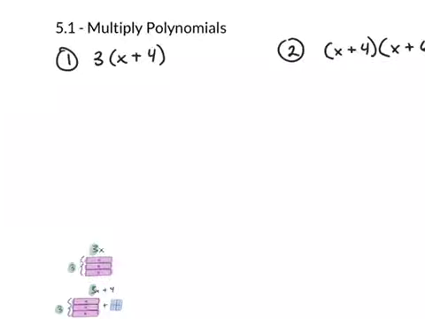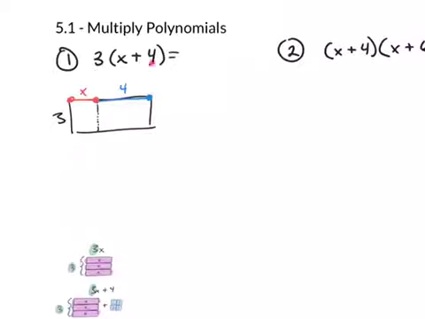One way to represent 3 times the group x plus 4 is to think about a rectangle that's, say, 3 units tall, and then moving across, its width would be x and then another 4 units. So the whole width is x plus 4 units across. Okay? And that could help us to split this rectangle into 2 pieces. And if I wanted to multiply 3 times the group x plus 4, that would give me the entire area, 3 tall and x plus 4 units across.